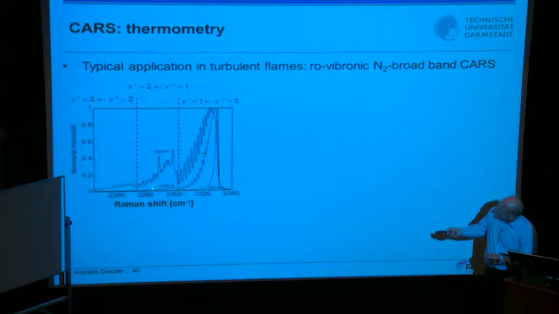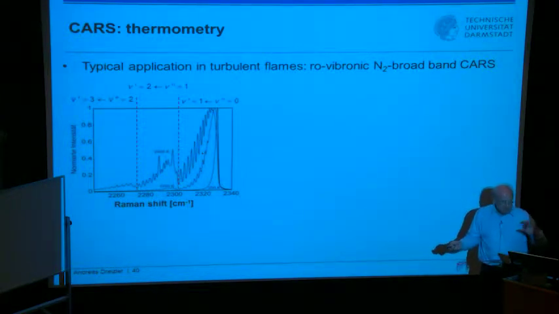Then you see here the first hot band from 1 to 2, but it's not very strong yet because it's not really populated. Yeah? We will come back to that question you had. It's not really populated. That's why it's so weak. At 2,400 Kelvin, you see now the first hot band already is populated heavily, and the second hot band from 2 to 3 as well becomes visible. And all these small spikes are due to rotation levels.